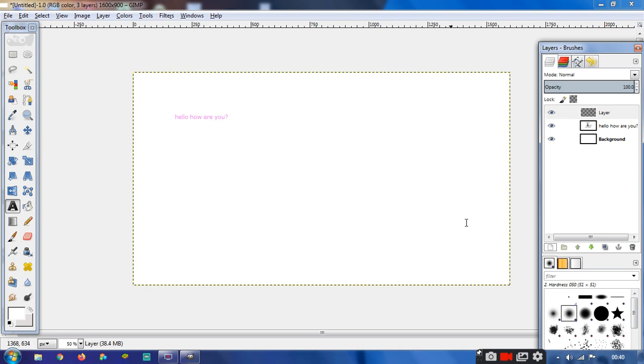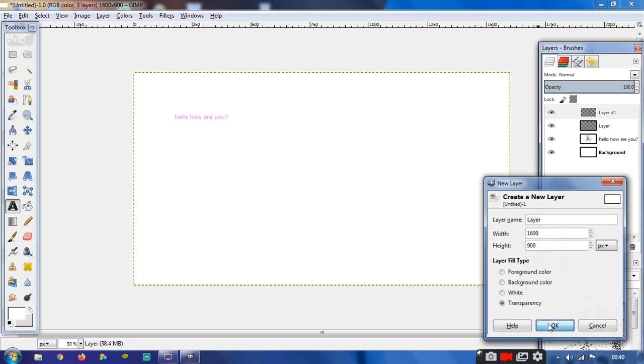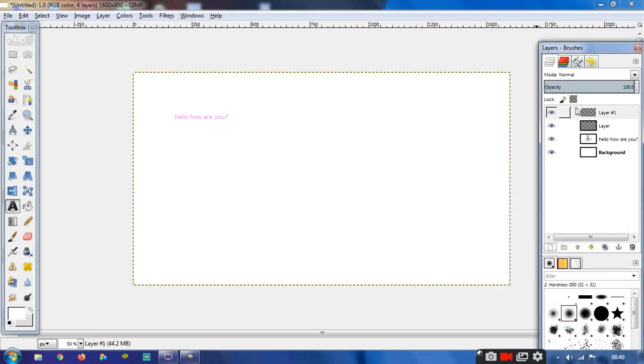See, you can create multiple layers. As many layers as you create, they will be added up over here.